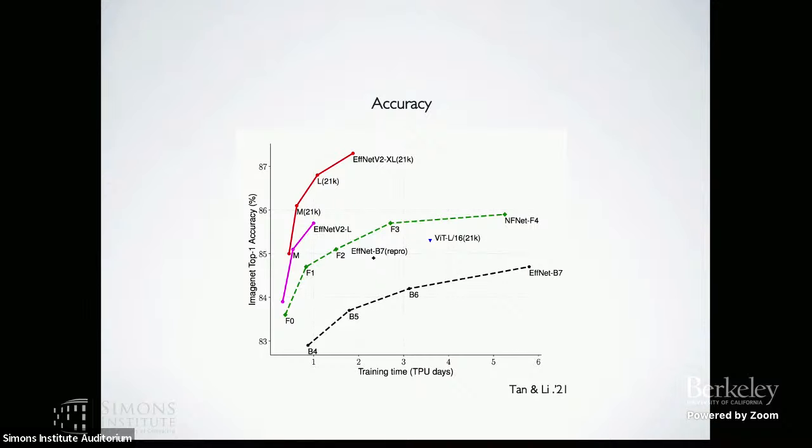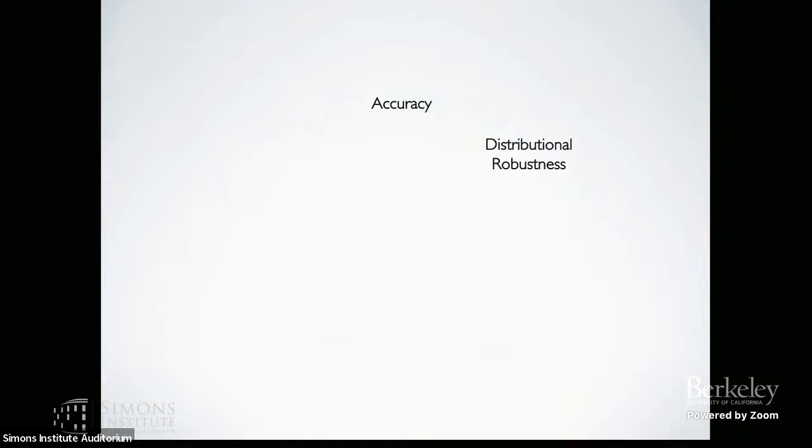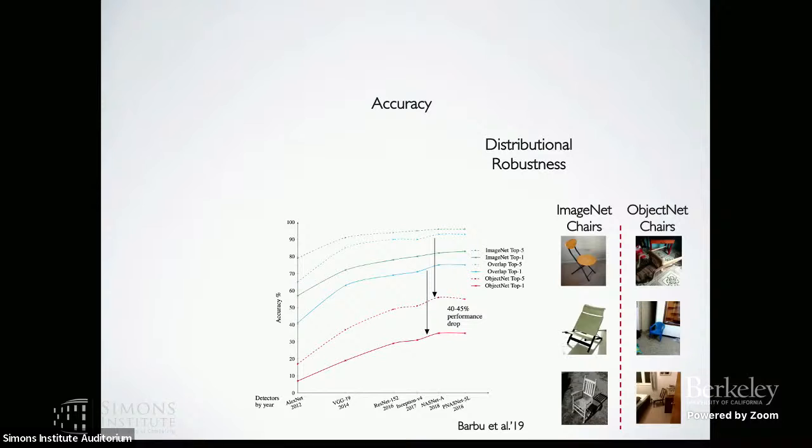But obviously, just accuracy alone is not sufficient, and we need to look into some other aspects of these models, such as distributional robustness. Let me explain that with a simple example. Here, if you take some pre-trained models on ImageNet and you evaluate those models on a slightly different data set of ObjectNet. Basically, this data set has the same labels, but objects may have different orientations or backgrounds. And if you do that, you see a significant drop in the performance by like 40-45 percentage points, meaning that these models are in fact not very robust to these types of distributional shifts in the data set.